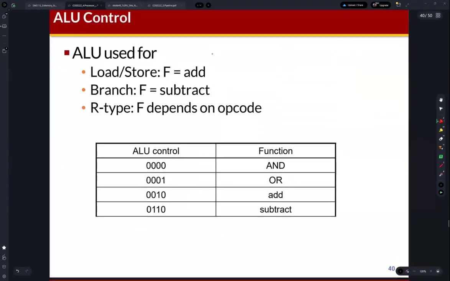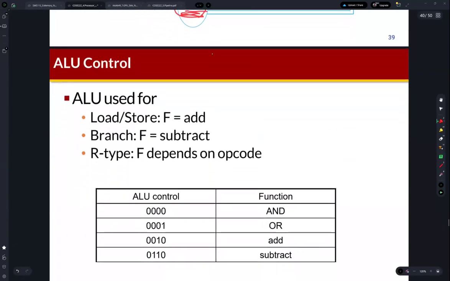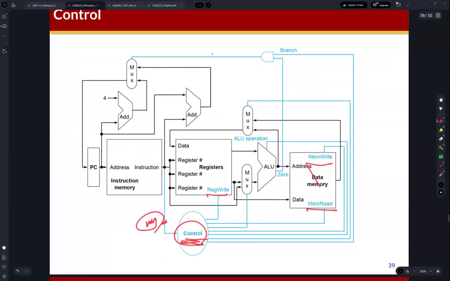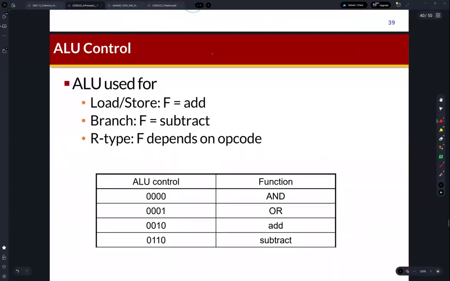Firstly, let's see how to define the ALU control signal. What is the ALU control signal? You can find the ALU operation here. What is the ALU? The ALU performs the defined function. It receives two input data and then generates the output.